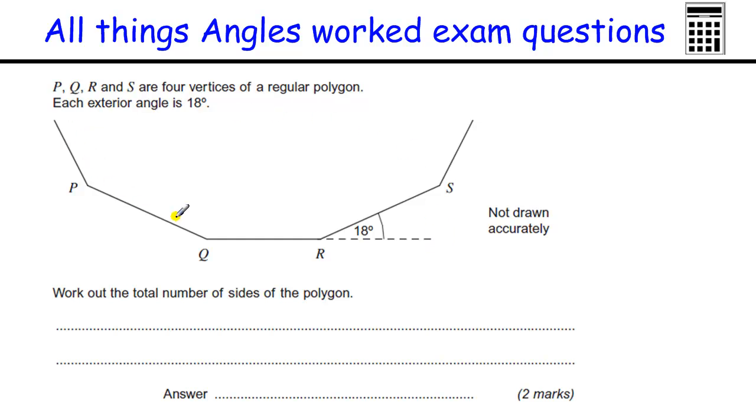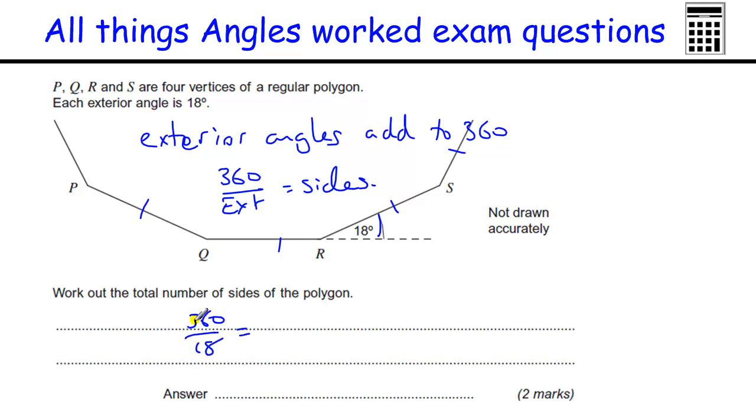Starting to get to some tricky questions here. We've got a regular polygon. That means all the sides are the same of this shape. It's just been started. It carries on all the way around. You can't just guess this answer. You've got to actually use some knowledge here. So the exterior angles of a regular polygon, so these angles here, always add up to 360. That's the rule. So the exterior angles add to 360. So if we can work out 360 divided by the exterior angle equals the number of sides. It tells you how many angles there are and therefore how many sides. So 360 divided by 18. 18 goes into 36 twice, with a zero on the end which is 20. So there's 20 sides.